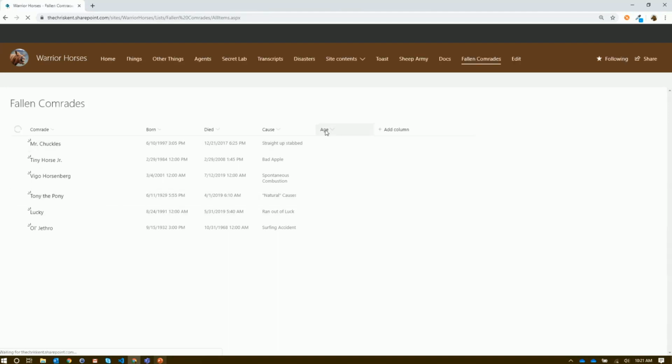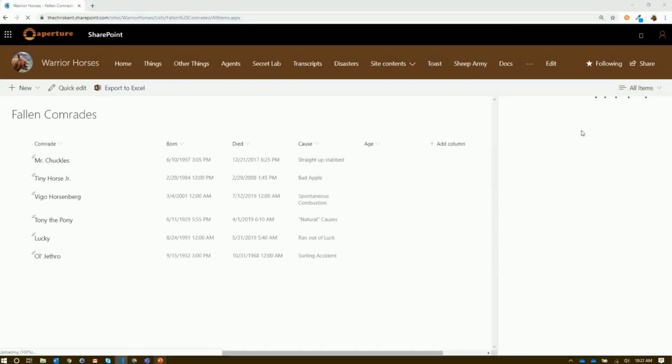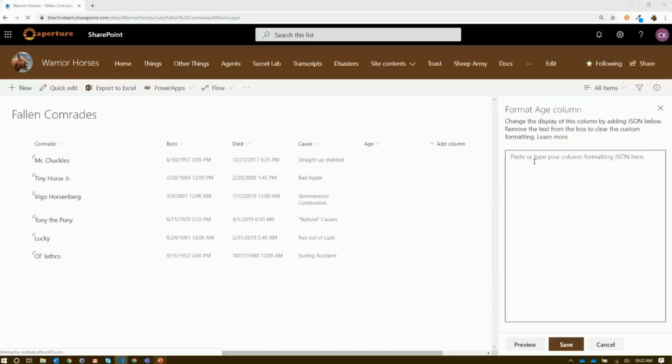So let's zoom this. We'll format this column. So column settings, format this column, and we'll just type it in directly here. So we'll type in our little squigglies, and we'll say this is going to be an elmType of div. But the thing we care about is we want to set our text content, right? So in this case, we can actually set this to calculate this age. In the past, this has been fairly difficult, just because of rounding issues. So let's take a look.